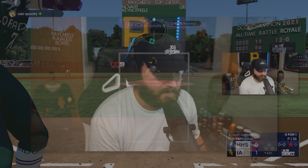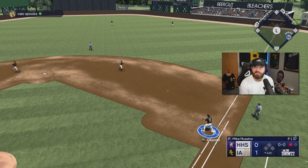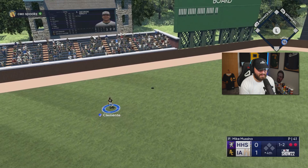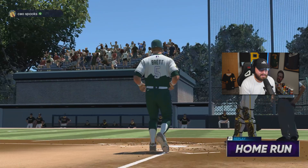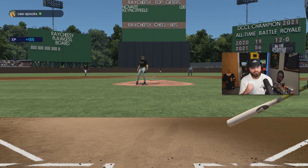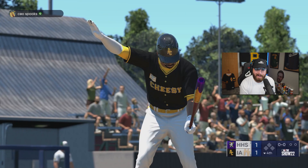Kind of in shambles right now — we got the lead at least but we are kind of struggling here. Two pitches, two outs — actually three pitches, either way a good start to the inning. Oh man, I don't know if I want to see that — that's a no-doubt shot. Let me see it... okay, maybe it wasn't as bad as I thought. I wish that pitch would have been way up higher though. Let's go, beautiful! Got a check swing there — it was a strike anyways.